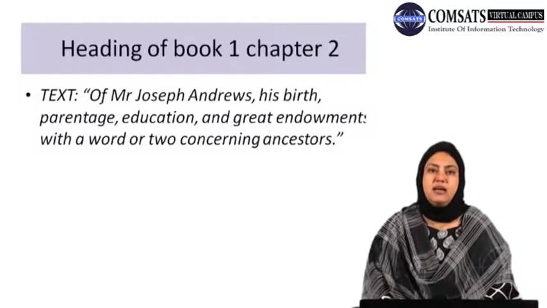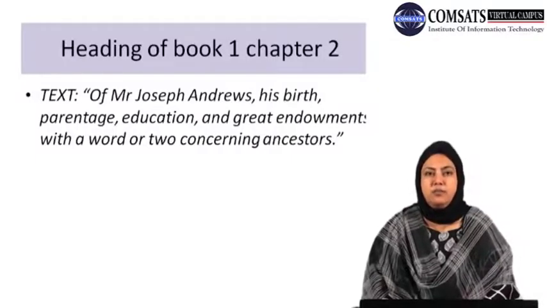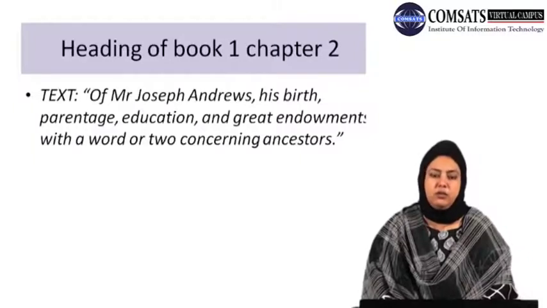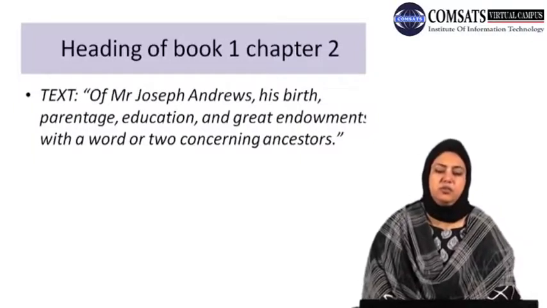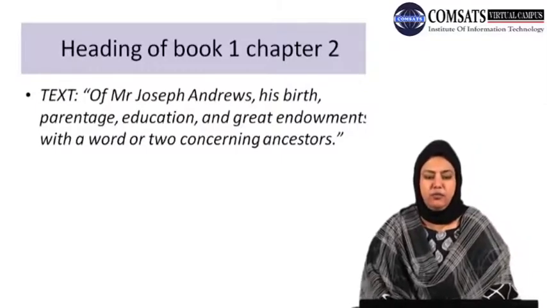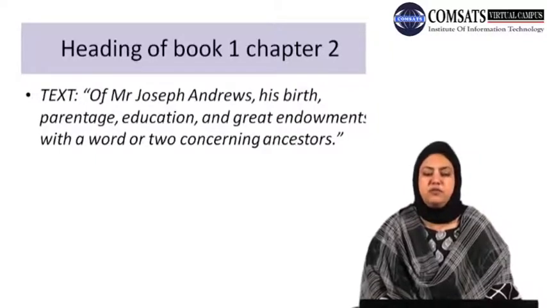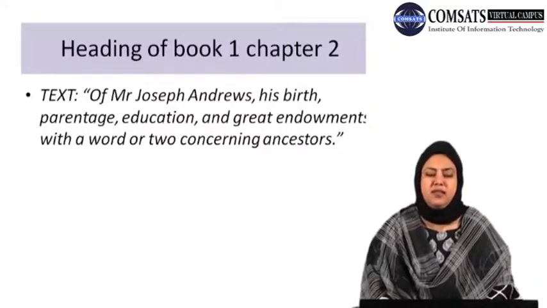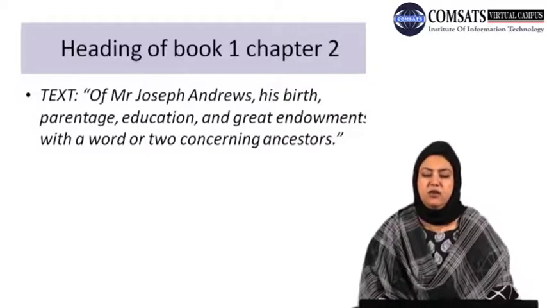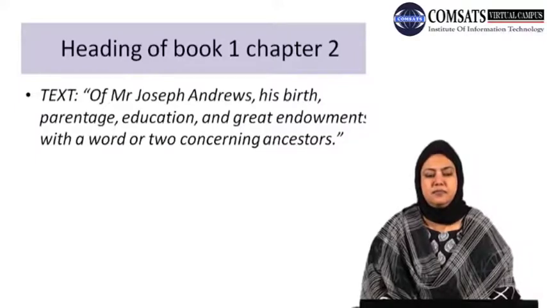If you look at the text, अगर आप अपने novel के text को खोलें, I hope आपने novel की या तो copies, hard copies खरीद ली होंगी, और बहुत सारी free online copies available हैं, वहाँ से अपने लिए you can download. So if you open chapter 2, you would see उसके ऊपर एक heading दी हुई है, एक टेक्स्ट लिखा हुआ है बोल्ड फॉर्म में. What is that? The text says, of Mr. Joseph Andrews, his birth, parentage, education and great endowments, with a word or two concerning ancestors.